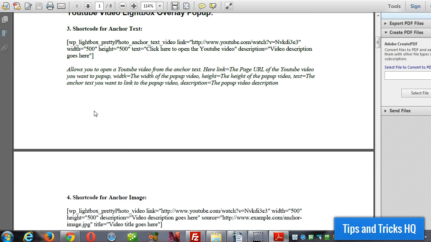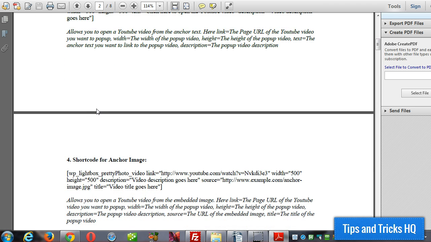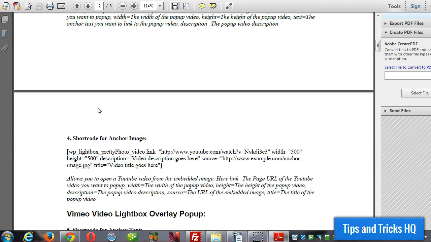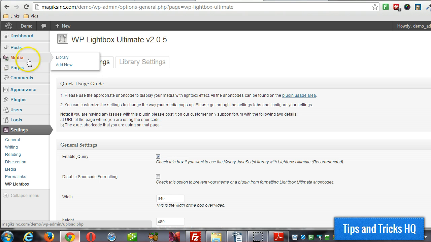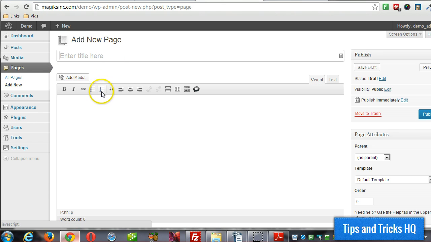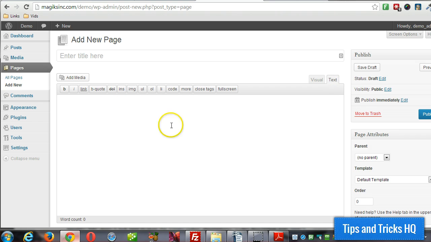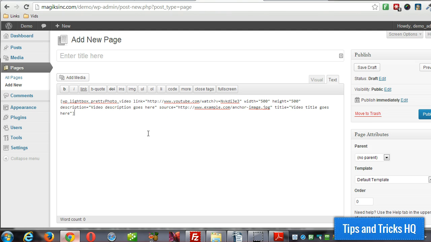All right, now I'm gonna scroll down, just find the shortcode that I wanna work with. I'm gonna embed an image and have it linked to a pop-up overlay for a YouTube video. So I'm gonna use this shortcode right here. Right click, copy. Click on create a new page here for the demonstration. And I'll paste in the shortcode. I'm just going to paste it in text view to avoid any formatting that was copied to the clipboard. So I just want to paste it as plain text. And with the width and height setting, I can override the defaults that we set earlier in the settings page.